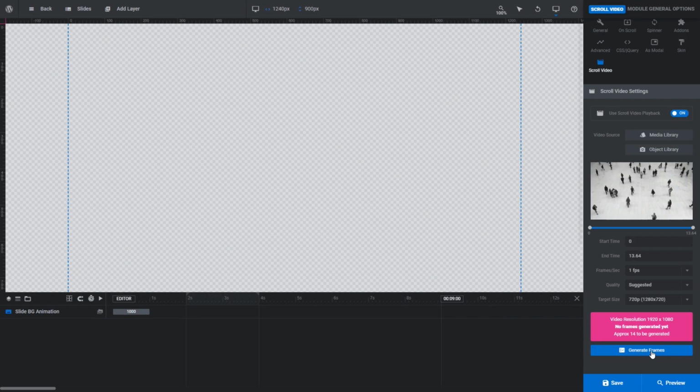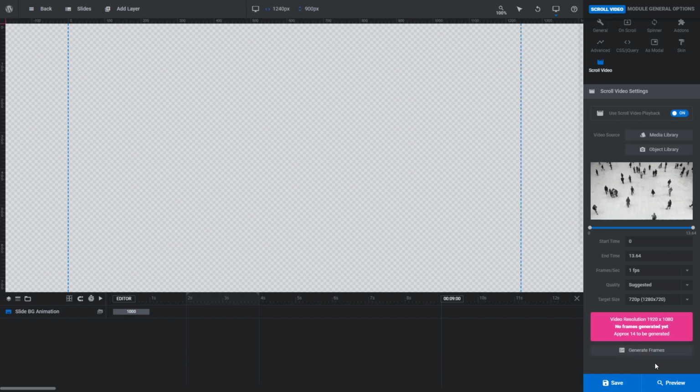But unless your default settings are already ideal, you'll want to modify your settings before you click the Generate Frames button. You can see that the start time for my video is currently set to 0, and the end time is currently set to 13.64 seconds, or 14 seconds if we round that up. You can also see in the frames per second field that it is set to 1 FPS, which means only 1 frame per second of video will be generated. A typical video usually has around 25 frames, 30 sometimes, or even as many as 60 to create a smooth video scene. If I use these default settings to generate my scroll video, I'll end up with about 14 images only, which will result in video playback that isn't quite as smooth. But let's do that and take a look.